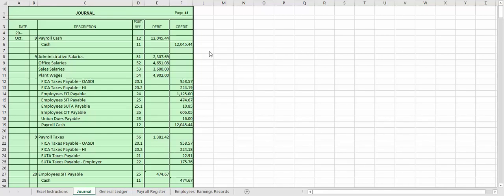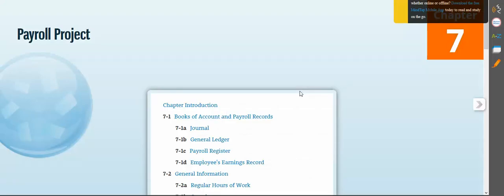The part we're going to complete is a short version of the payroll project, which begins on page 716. But you have to read everything before that because it's going to give you your tax information, the tax percentages. It's going to give you a new employee that you're going to have to add into the payroll register eventually. But one of the first things is you're going to have to make sure he's added to the employee's earnings records. So you're definitely going to have to make sure of that.